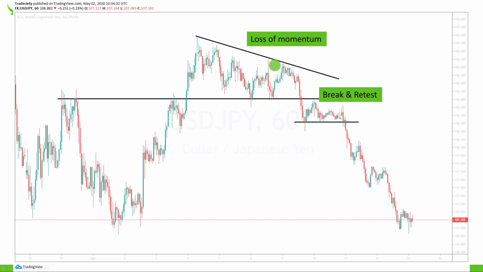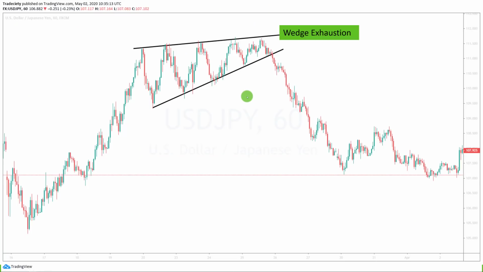So there are so many things coming together: the loss of momentum, the break of the support area, the retest, and the fact that support is holding as resistance, the outside candle that's leading to the breakout, that it is very obvious that the bearish market has now a much higher likelihood of emerging than the opposite, than having the market go back into the range. So a lot of clues that we can pick up already from our first price study.